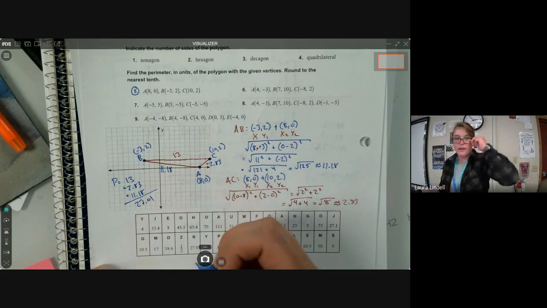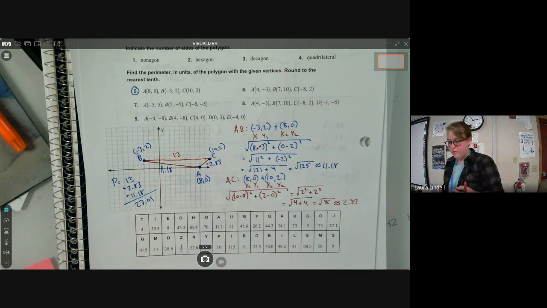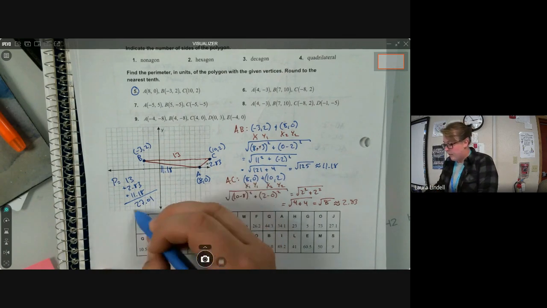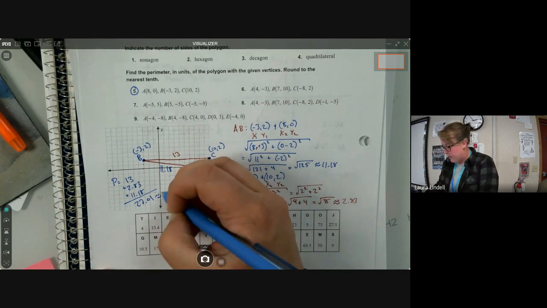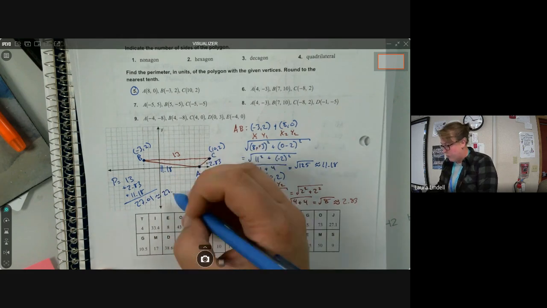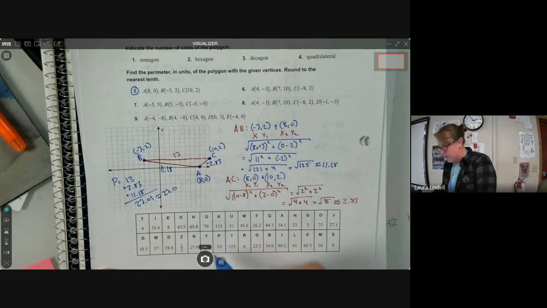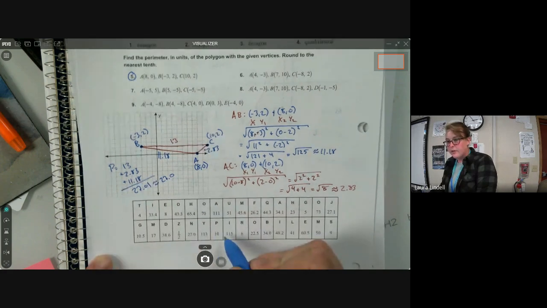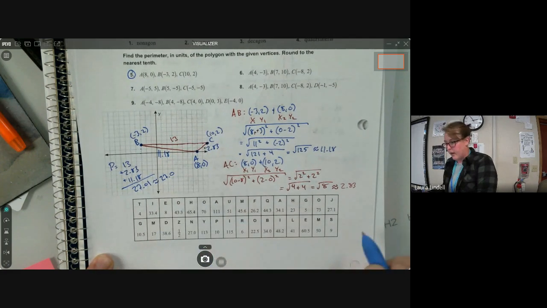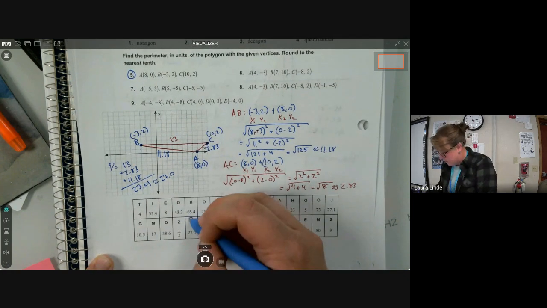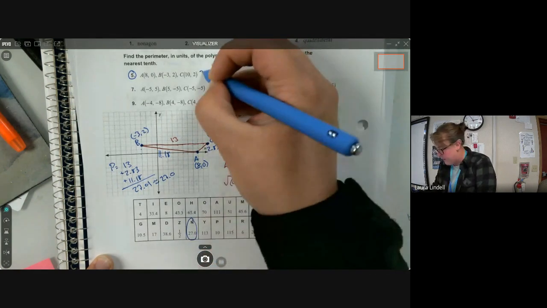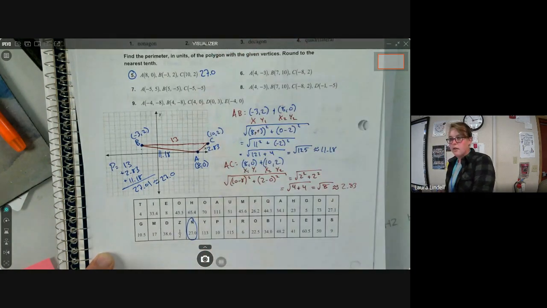27.01. You can add that in your calculator. In fact, please do. All right, 27.01. At this point, we can probably call it 27 or 27.0, I think is what you have down here. If you can find your answer down below, you probably got it right. There it is. So our answer to number 5 is 27.0.